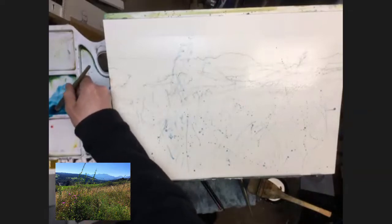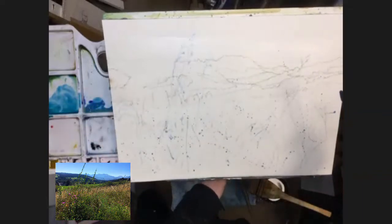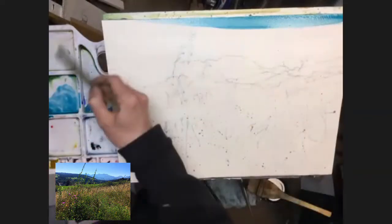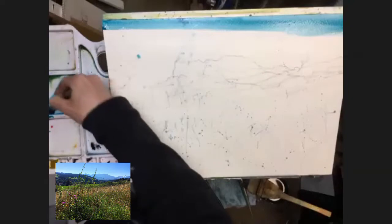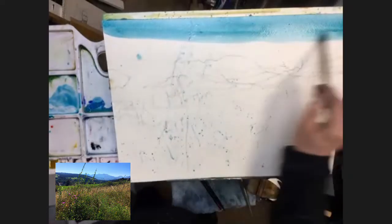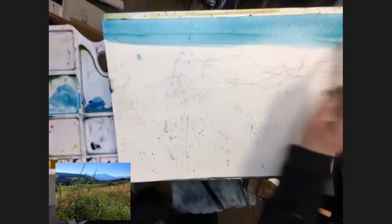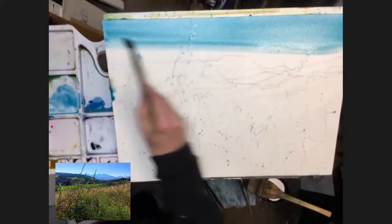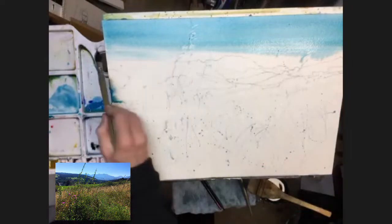Taking my colour — I probably should have done this with a bigger brush, but never mind. Make sure your board is slightly tilted, about 10–15 degrees, so that the paint can come down. Then start to drop the colour in. I'm doing it reasonably strong because obviously as it dries it's going to lighten. I'm going to take a bit of water now and introduce a touch of water into that just to get it to move a bit quicker.